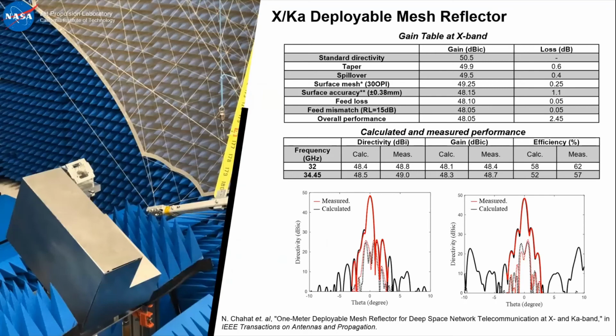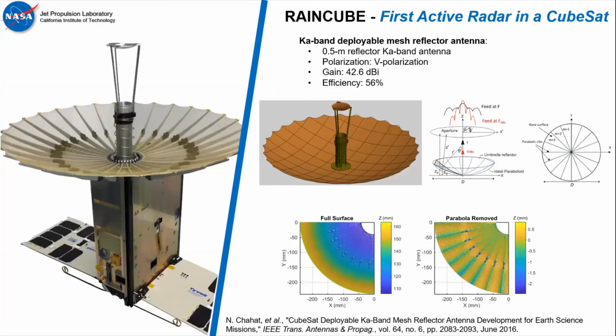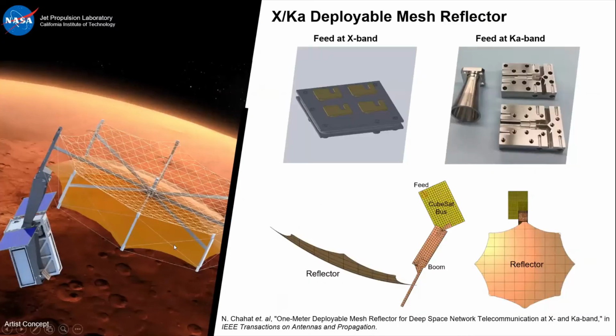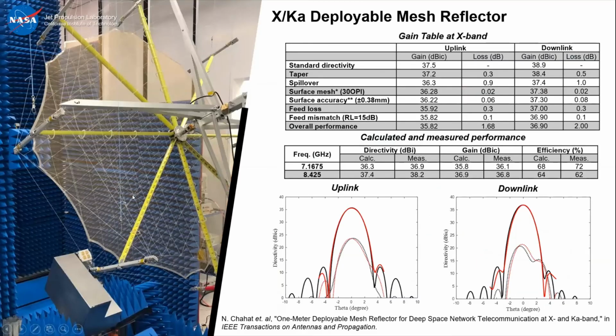Yeah, so these reflectors are mesh reflectors. Actually, I don't have a picture. That would be interesting to share a picture here. You can also see it here. You can see it a little bit better, but they are gold-plated mesh, and we pick the opening per inch of this mesh to be as reflective as possible at the frequency of operation. At K-band, we tend to use 30 openings per inch or more. On RainCube, we managed to use 40 openings per inch, but those types of mesh are much more difficult to find. That's why on this 1 meter reflector, we revert back to 30 OPI.